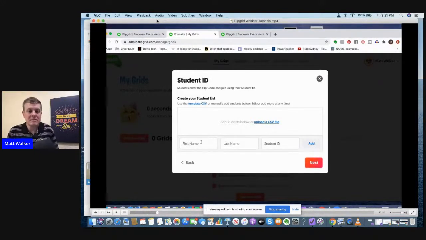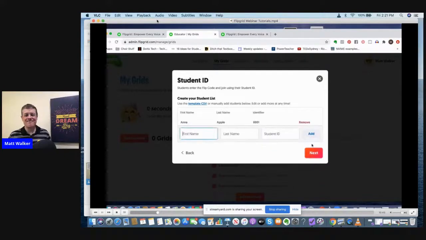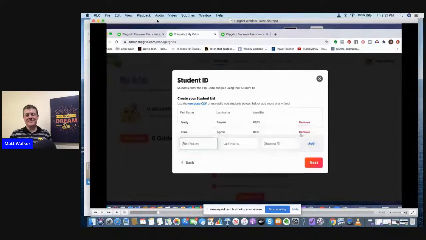So for instance, let's say Anna Apple, and Anna is going to be 0001. And then how about Brady Banana 0002. And you can certainly use whatever IDs you want. It calls it an identifier up here, but if you've got different numbers that you want to use for your student ID, you can certainly do that.